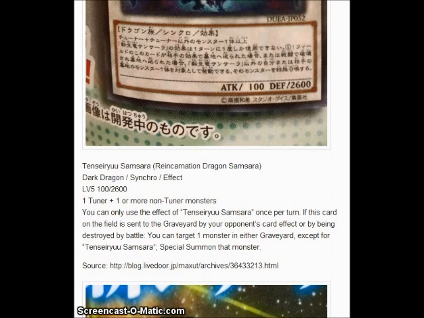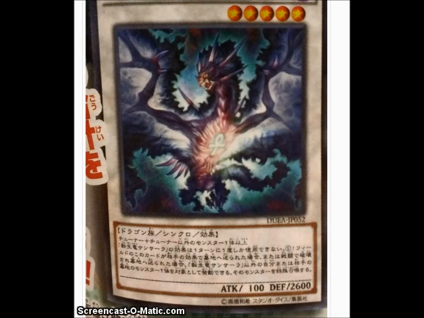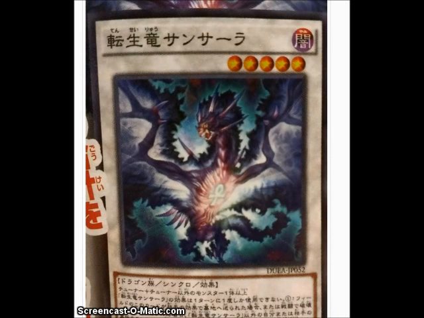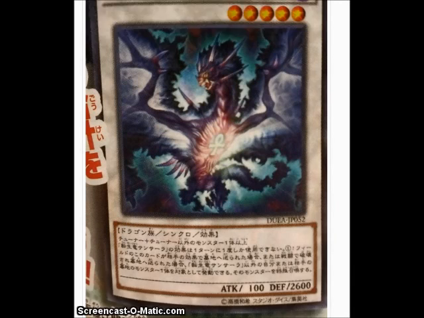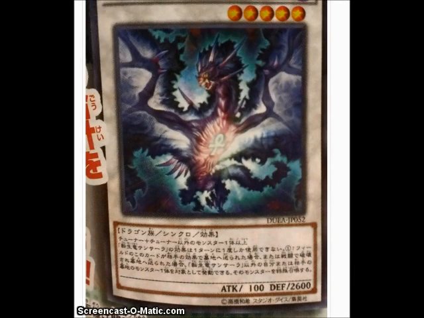If discarded on the field, sent to the graveyard by your opponent's card effect, or destroyed by battle, you can target one monster in either graveyard other than this guy and special summon it. So it's a Monster Reborn on a 2600 body, and we now have a good level 5 synchro that's a dragon for dragons to go into, because what's something that we've all wanted? A level 5 dragon type synchro monster.